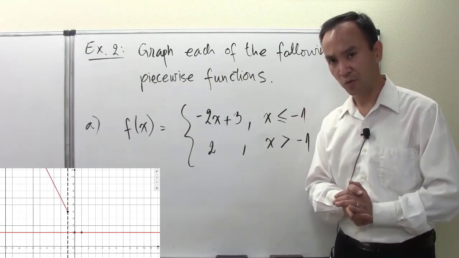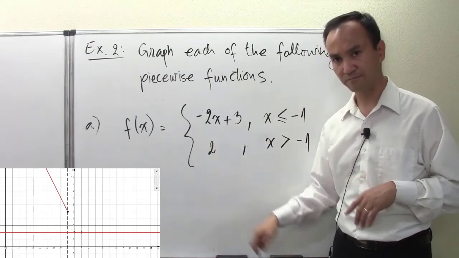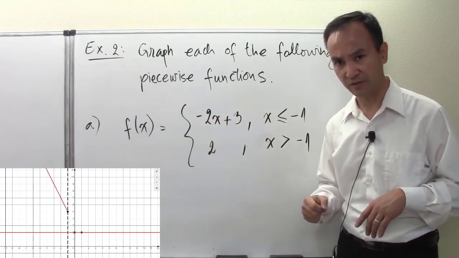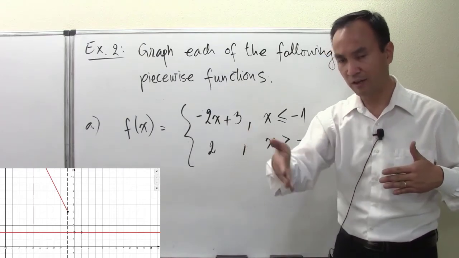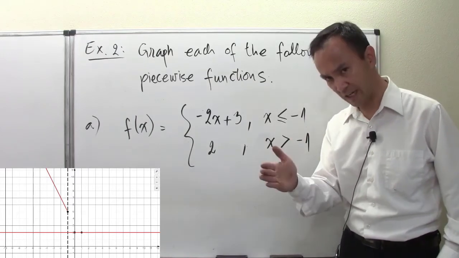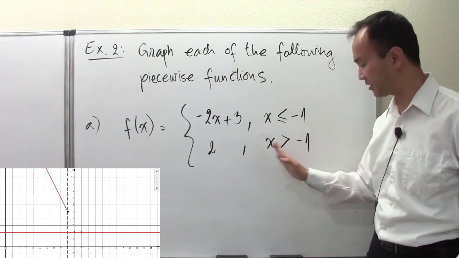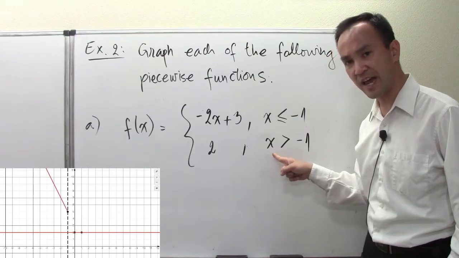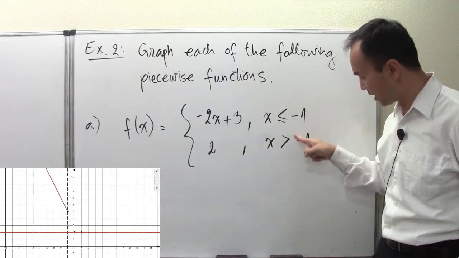But now again, once you've got the complete graph that describes this second rule that we're at right here, the next question we're asking ourselves is, are we taking the complete graph like that, or are we only taking a portion of it? The answer now is we're only taking a portion of it. So which portion then? It's this portion that represents x greater than -1. Again, that breakpoint is at -1.